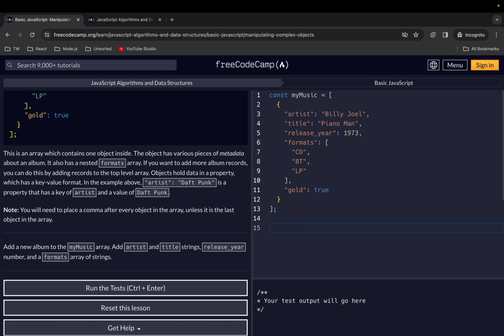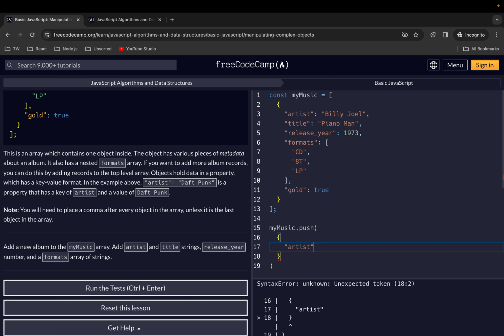So we can say myMusic.push, which is the method we use for adding items to an array. And then I'm going to say artist is going to be, let me just say Kojo Q. Don't forget to bring your comma. So title, what's the title of the album?